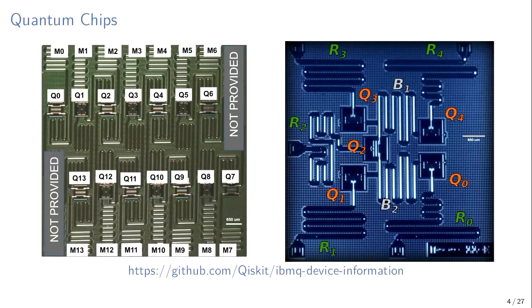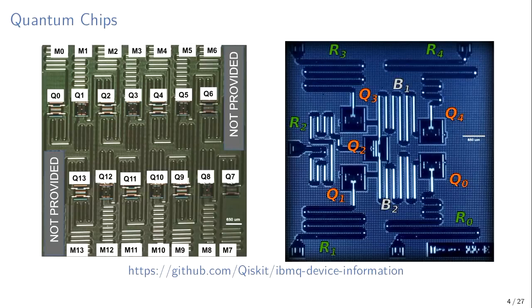And you can see some basic features on these die photos. The things that are labeled Q, those big dark squares, those are the actual qubits. They're constructed with something called a Josephson junction. You can look up what that is because I'm not going to get into the details. But that's basically what functions as the qubit. And then between the qubits, you see those things labeled B. Those are resonators that allow for coupling between qubits for multi-qubit operation. And then you have other resonators that go out, which are for reading data out and sending signals in to the qubits.